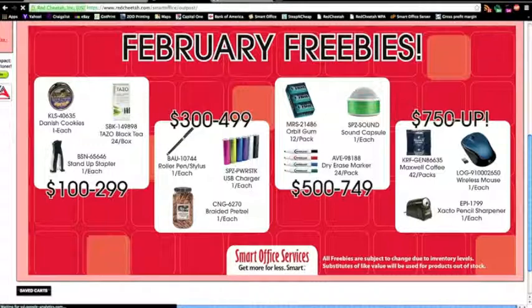Oh, wow. I can see right away that USB charger. I'd really like to get one of those. And those are really neat. And I'll tell you what, we give these away because our goal here is to make sure that you're being as efficient as possible so we can be as efficient as possible.